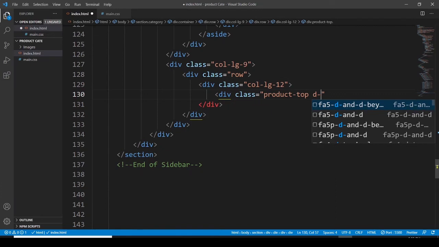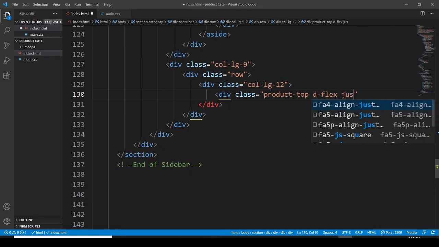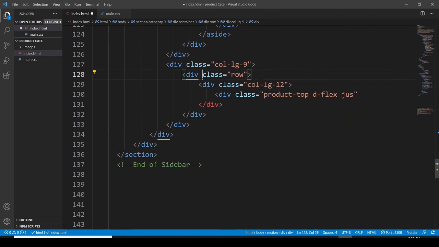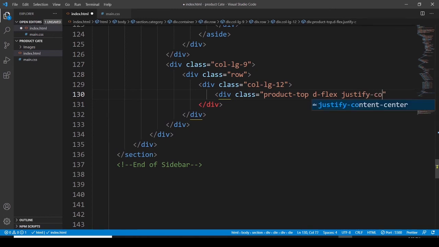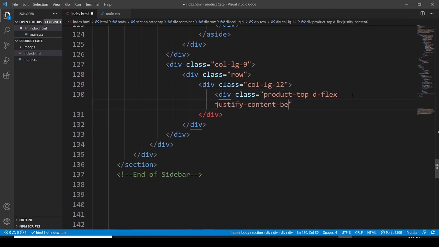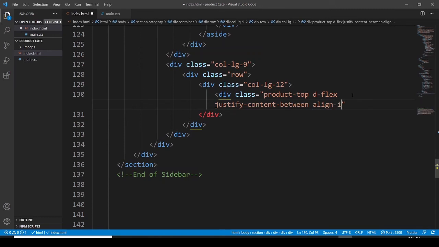Okay, display flex, and justify content between. Okay, and align items center.